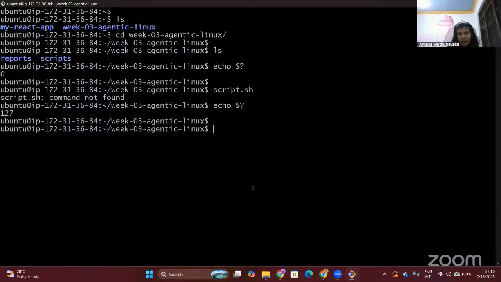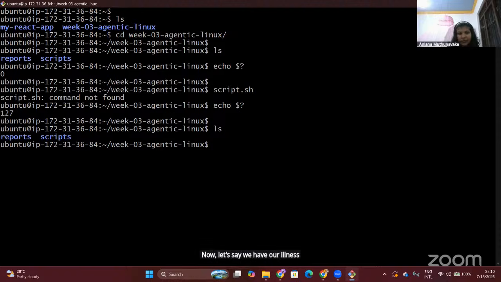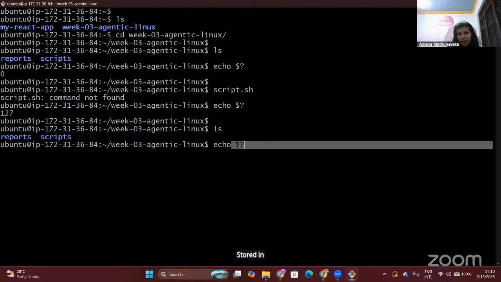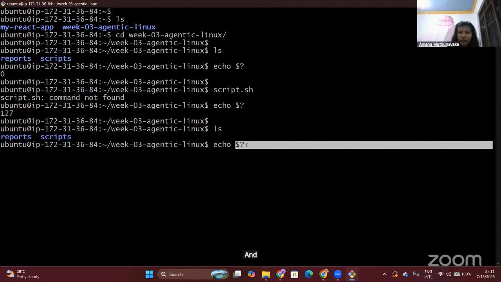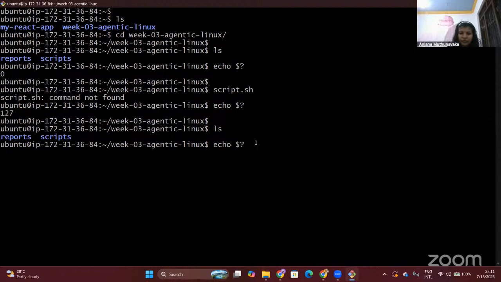Let's check it again. Okay. Now let's say we have run ls again and then we need to check the exit code. So that exit code is stored in this variable, dollar question mark. So it is returning 0.